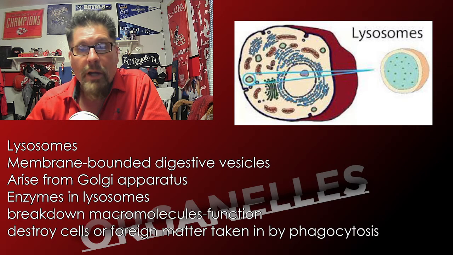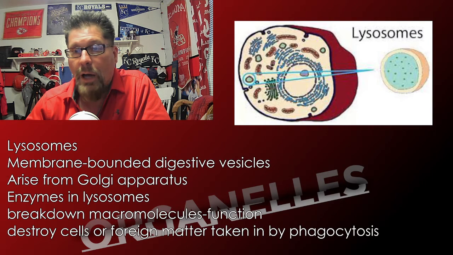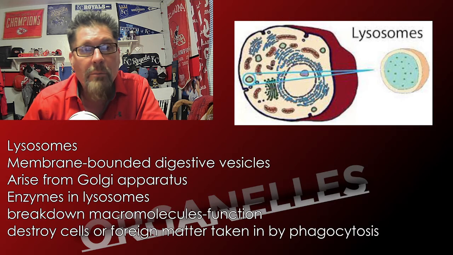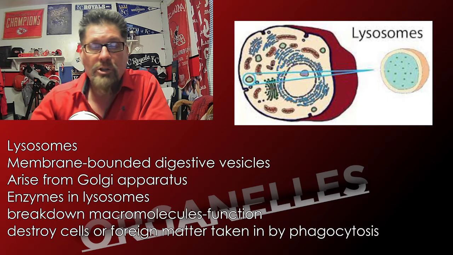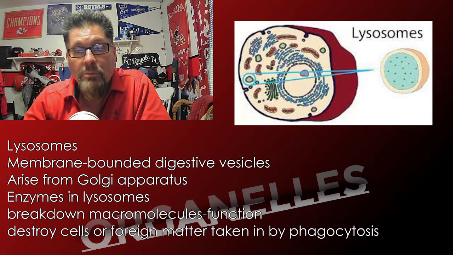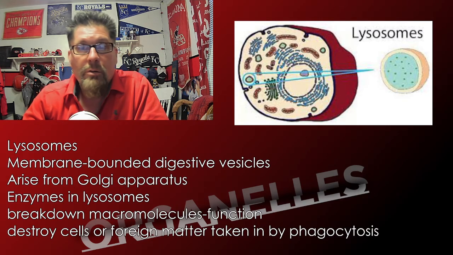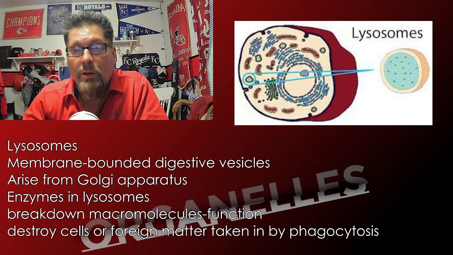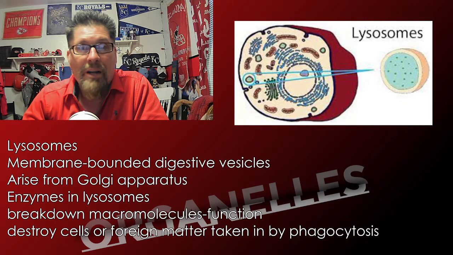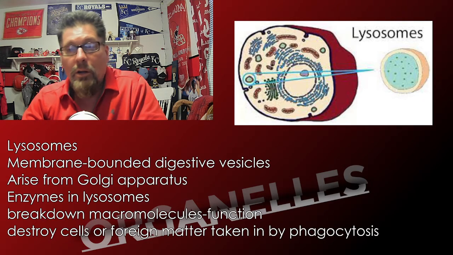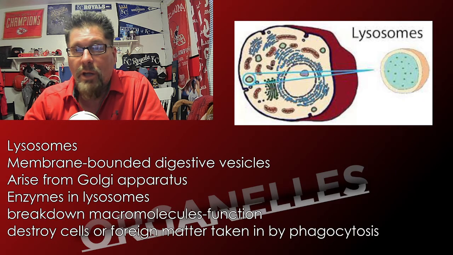Now, lysosomes are made in the Golgi apparatus. Okay, and again, they've got those digestive enzymes, the idea of breaking down macromolecules or molecules of any kind is their function. They also play a part in the immune system by, one of the things they may engulf is foreign material. It could be a virus, it could be bacteria, it could be bacteria that has been destroyed or broken apart by antibiotics, and then the lysosomes come along and engulf those and get those things broken down.